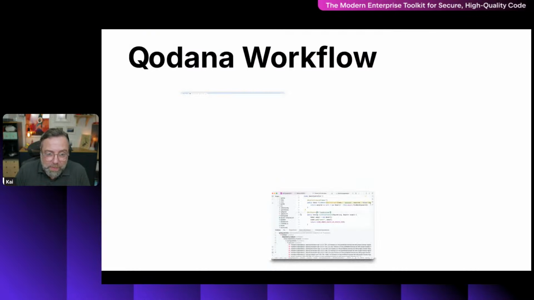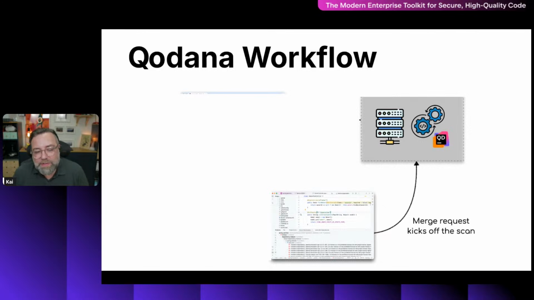Then one more slide, I promise, and then I will go to Qodana itself. To give you a little bit of context and to set the stage, Qodana basically consists of three different components. You have the IDE plugin, which works with our IDEs, but also with Visual Studio Code and Visual Studio. Then you have the analysis engine, which sits on your CI server. So even if you call it a cloud version, in reality it's more of a hybrid version, as the analysis will always take place within your own environment.